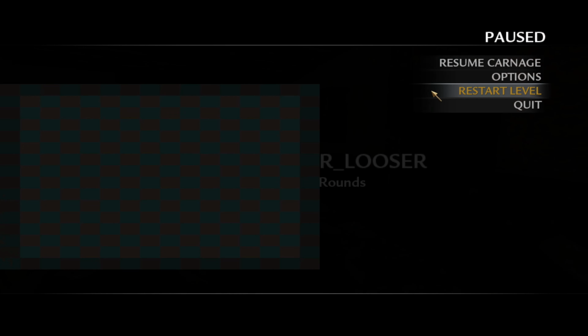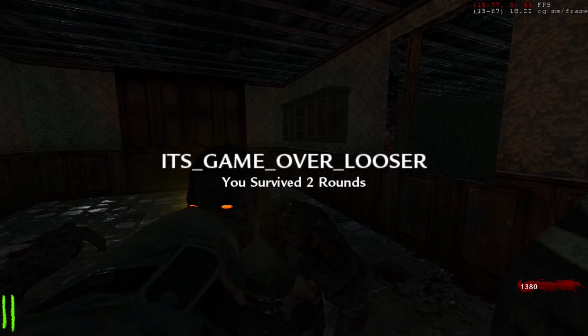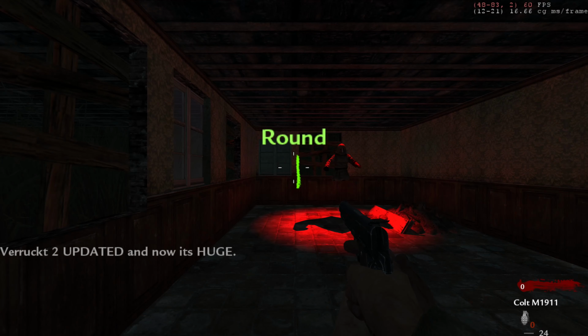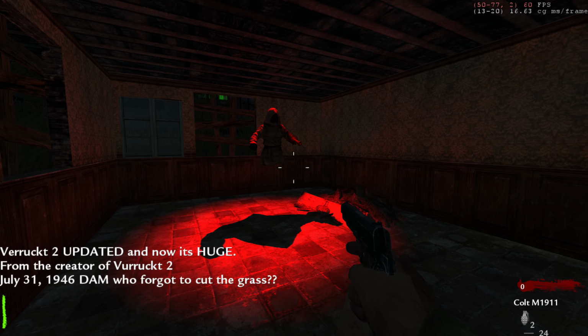Alright, you know, that's just so epic to see. That is just so epic to see. Not really, though. Alright, this is kinda lagging. Okay, dude, did my game freeze? Something is up with this map because it keeps lagging. Okay, so what the heck does this say here? Damn, who forgot to cut the grass?